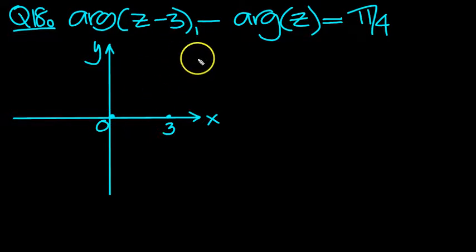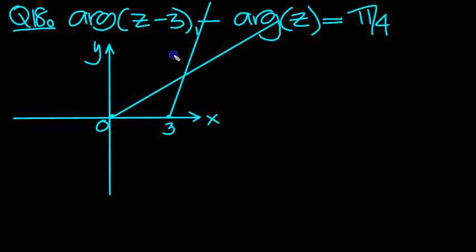So a point here, the argument of z minus 3, take away the angle z minus 0 makes, and we get pi over 4. So I hope you can visualize a pair of scissors, because that's what I'm going to draw. And the angle between the scissors is going to be pi over 4. So here's the z minus 3, say. Let's go up there. And here's the z minus 0. Now that angle between the two is a difference of pi over 4. So hopefully you can see that there. And I'll just illustrate it in a moment.